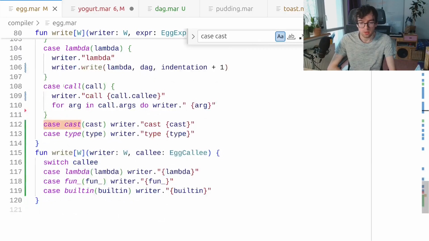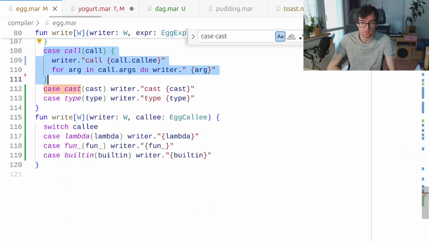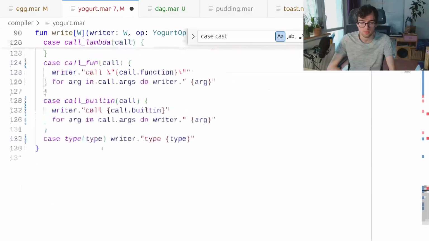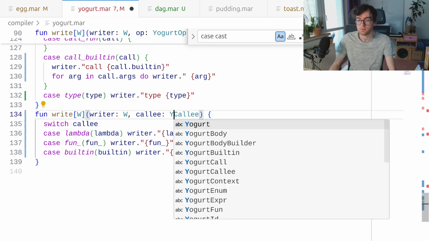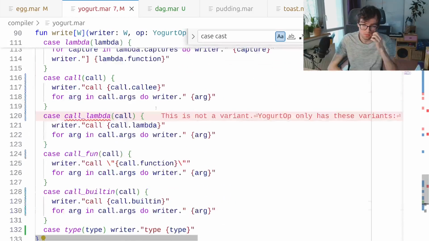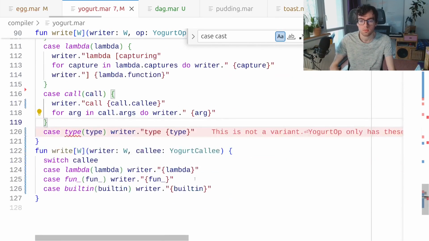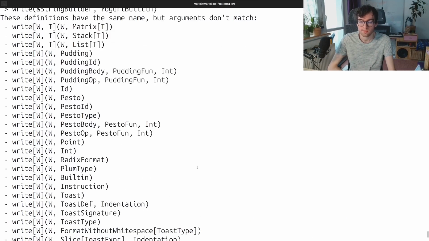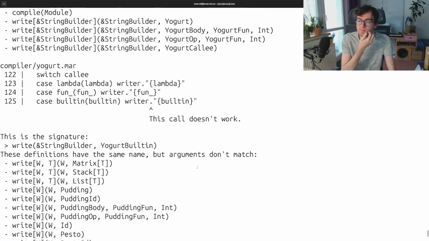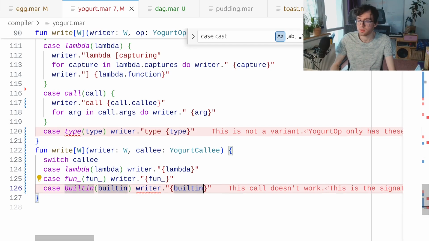Let's copy that from here. Oh yeah, yogurt built in. Yeah, let's print the debug version, I guess.